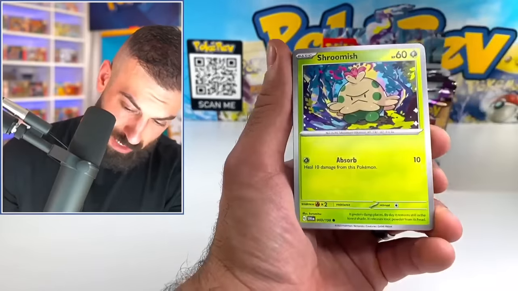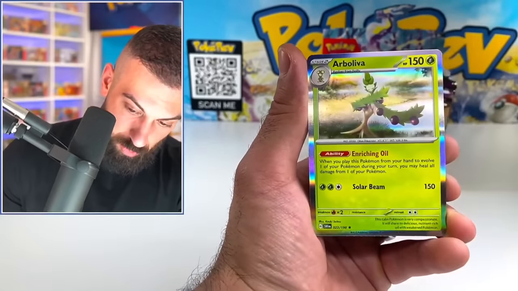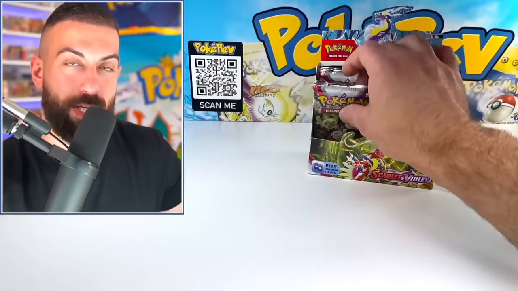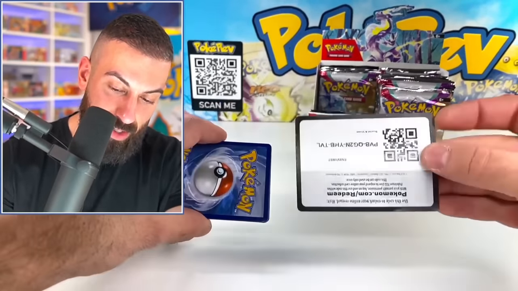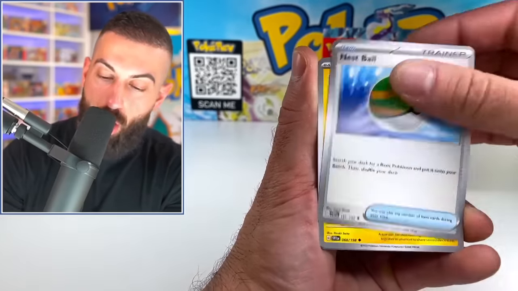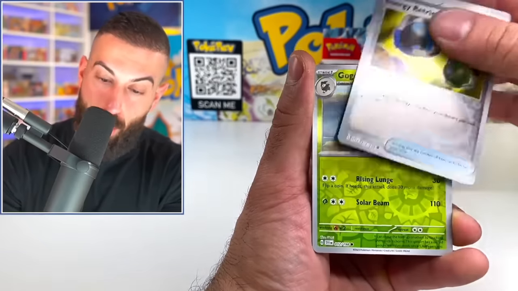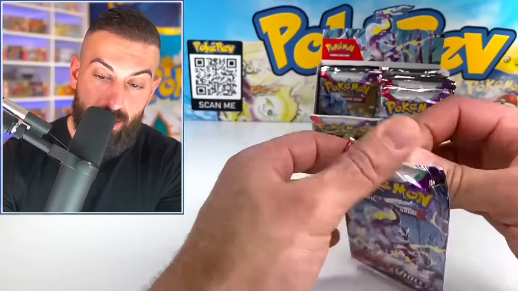I'm tired of those energies in the back though. They got to go. Oh wait, they're like a protective barrier for our rare, though. Because if you look at cards, especially from the Wizards of the Coast era, that last card always had whitening because there were no code cards. Great Tusk EX. We got five pulls so far.